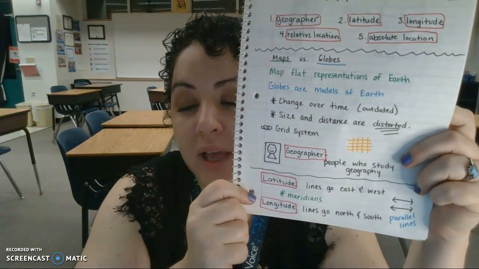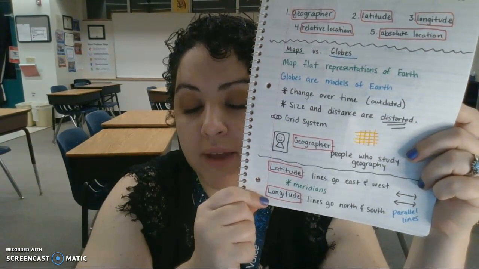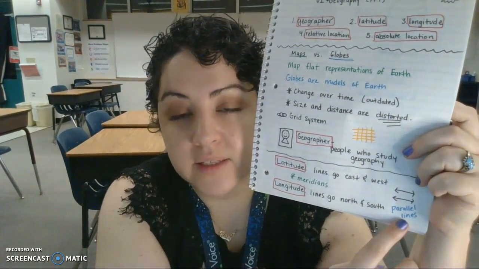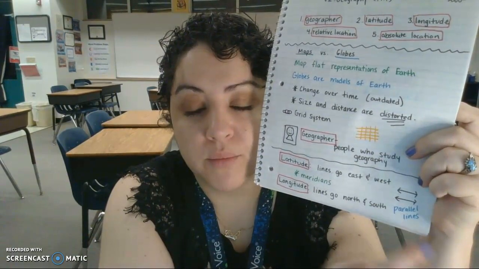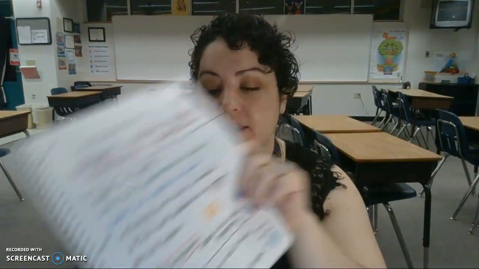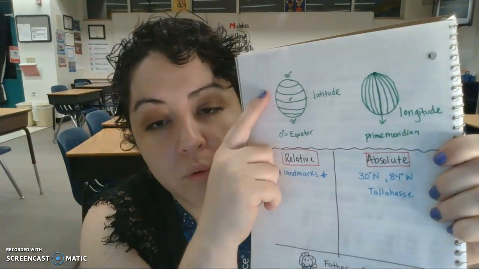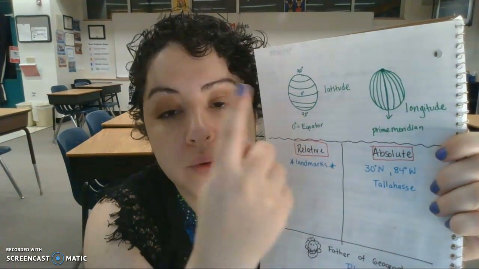We talked about how latitude lines go east and west, which are called meridians, and that longitude lines go north and south. When we talk about latitude, the lines are parallel lines, which means they're lines that never intersect with each other. So there's that math term that also applies in social studies. When we drew our pictures in the back over here, we drew that the latitude specifically here starts at 90 degrees at the North Pole, and then all of those meridians, those parallel lines, continue in descending order, going down by 10 degrees.